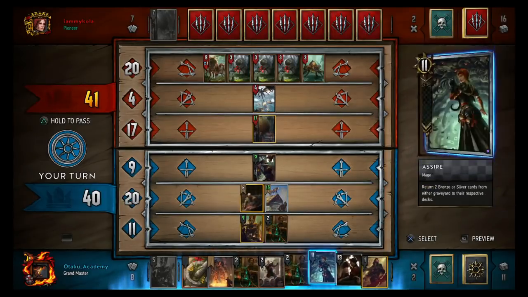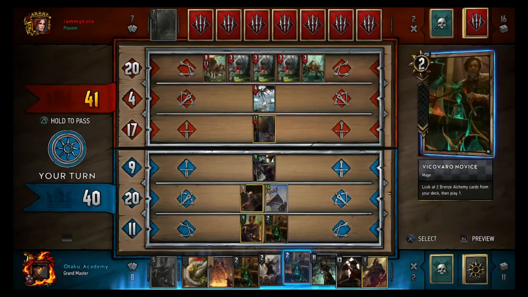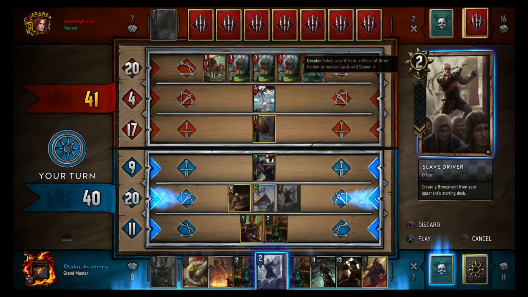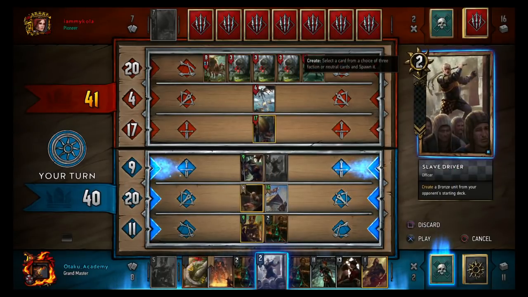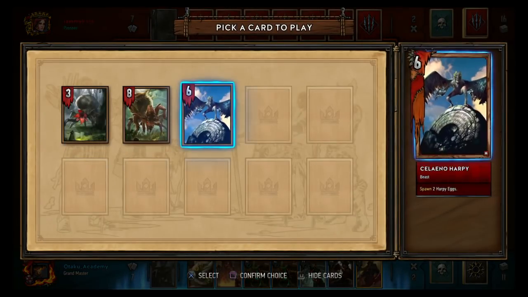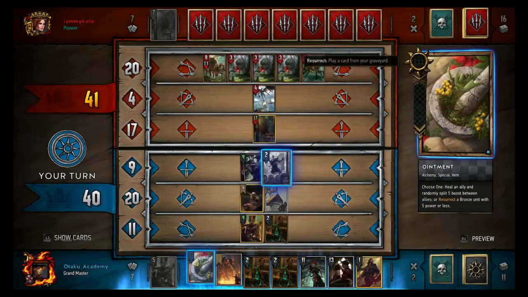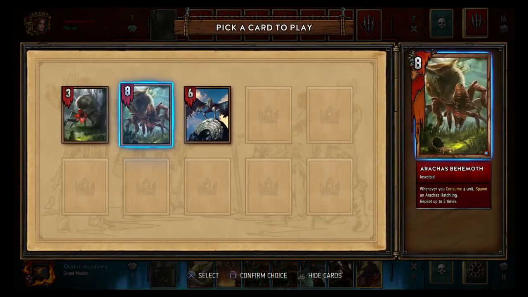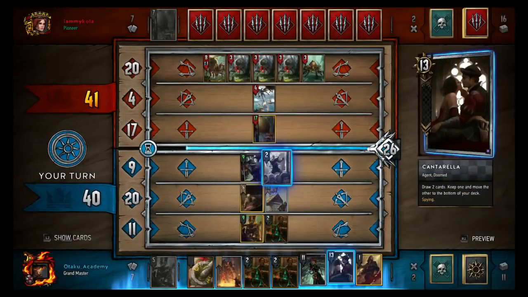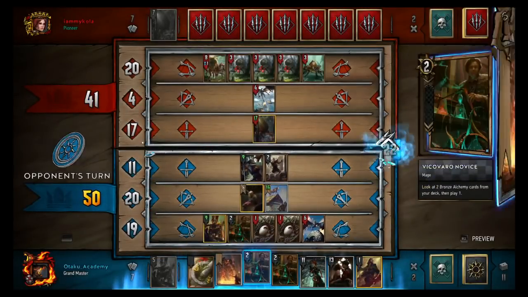If I play this, do I have a way to pass him? Because I put him 14... No, not really. Not with 1 card, so we'll hold on to that. We're going to see what he has in his deck, though. Selena Harpy. I mean, that'd be good. Do I have another Slave Driver? No. Consume is probably the one where a single Slave Driver is going to be the least optimal, unless you have multiples.